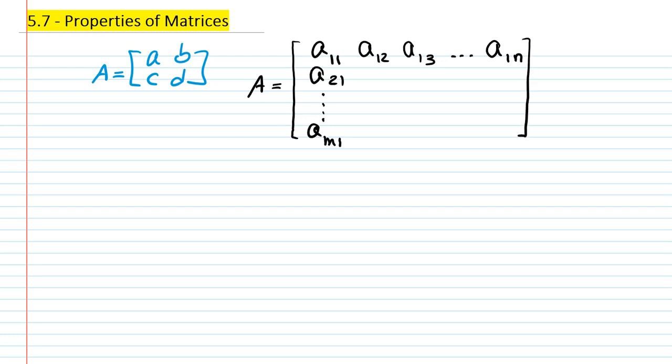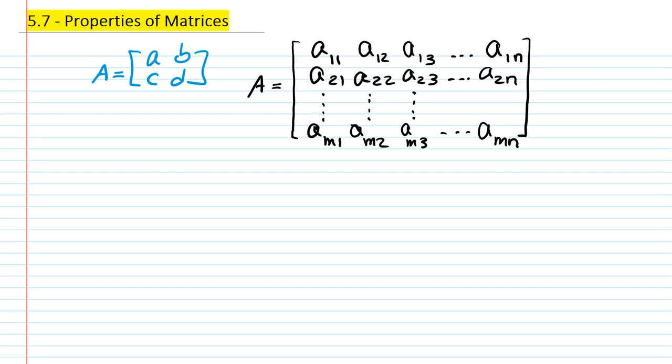So this matrix clearly has m rows and n columns. The element in the second row, second column, second, third, and so forth. Second row n is the last one in that row. So we can pretty much list them like so. In the last row, a sub m1, I have a sub m2, mth row, second column, and then I have a sub m3, and I have a sub mn. Okay, so that's just the notation for the elements of the matrix.